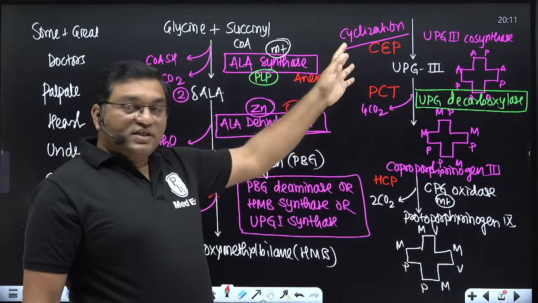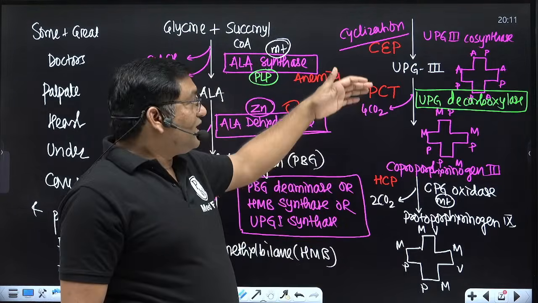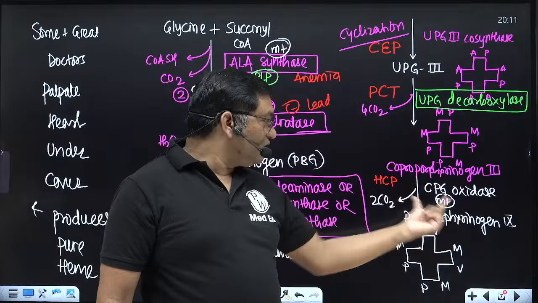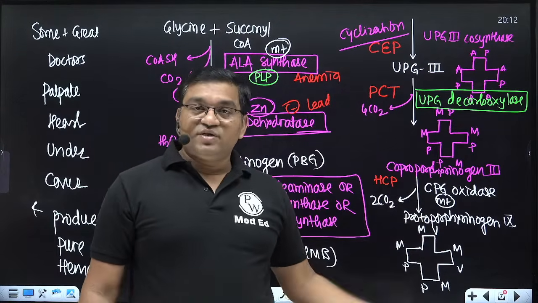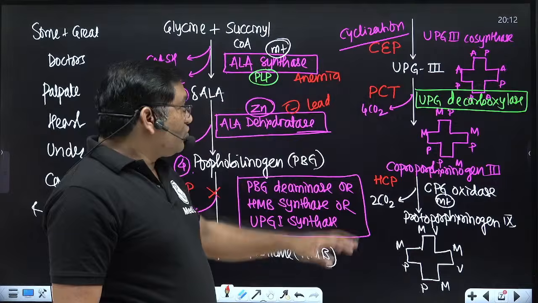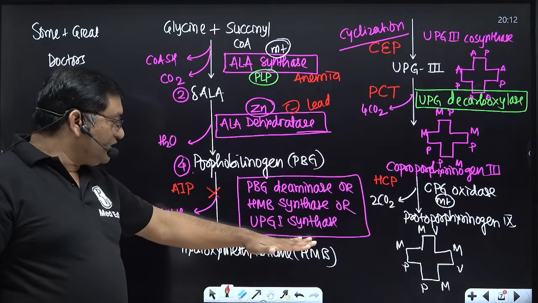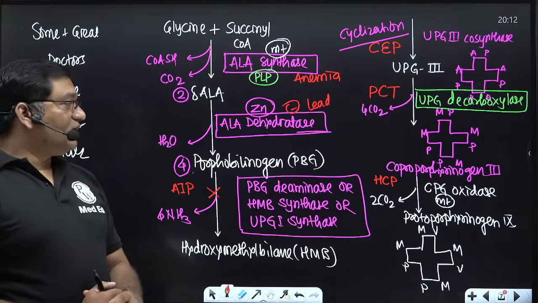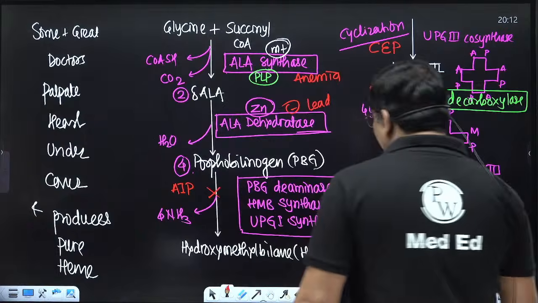As there is interconversion into uroporphyrinogen 1 also, there is abdominal pain in hereditary coproporphyria and variegate porphyria, and neurological symptoms are also there. But photosensitivity is mainly below this hydroxymethylbilane point. Below this there is photosensitivity; above this there is no photosensitivity. So these are the different porphyrias related with the heme synthesis pathway.